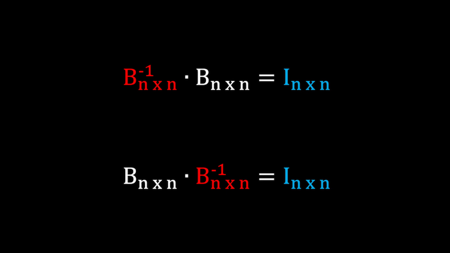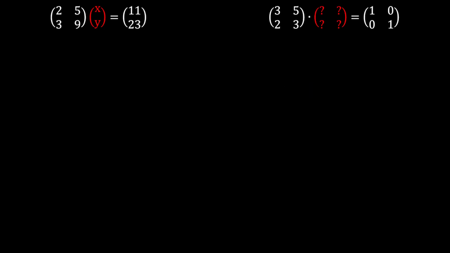Notice how in both scenarios we have a square matrix. In this class, we will only be looking at square matrices when finding inverses. So the identity matrix we're working with will always be the same size as our original matrix. Now we're going to look at how finding the inverse matrix is the same as doing Gauss-Jordan elimination.